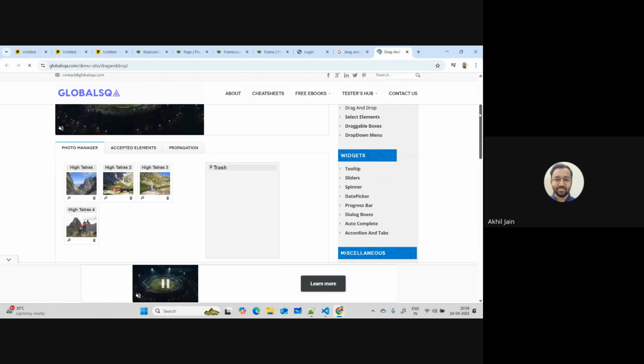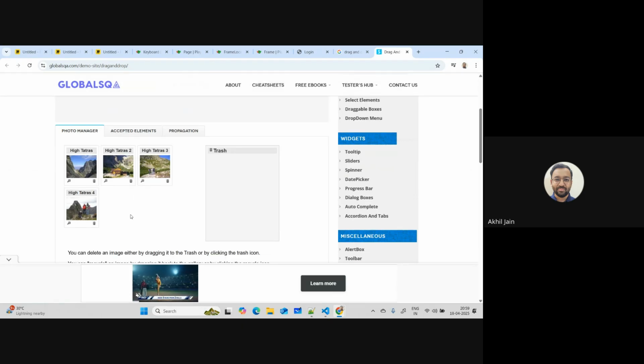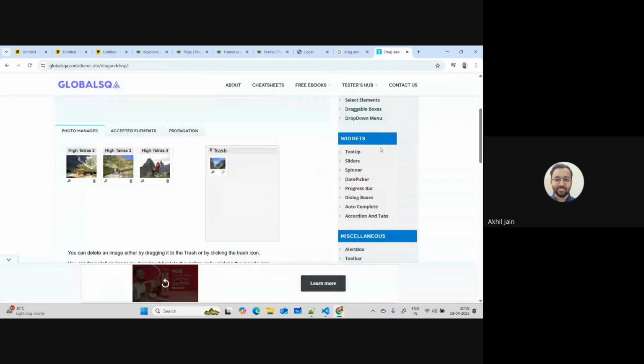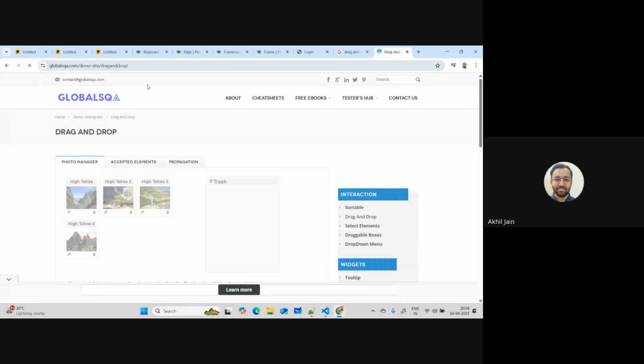Okay. Yeah, this is the one, right? So if you see, what is the drag and drop here? What you can do is you can find this element here, click on it, drag it, and drop it here, and you will see the image here, like this. Okay. Now let's try to replicate this using Playwright. These are the other things. Okay, let's leave it. These are the dialog boxes. We have to discuss dialog boxes separately, but later on. Let's focus on this part.